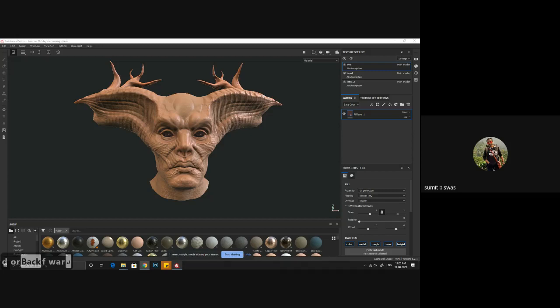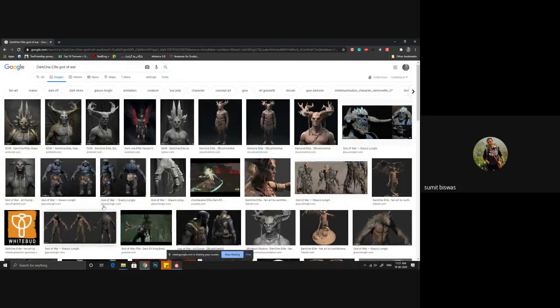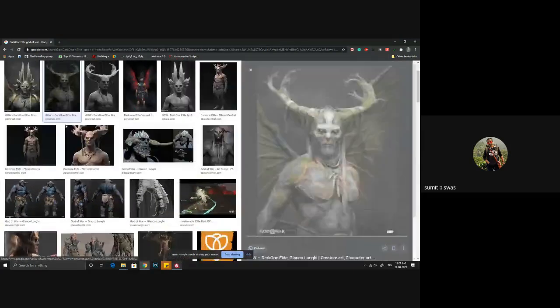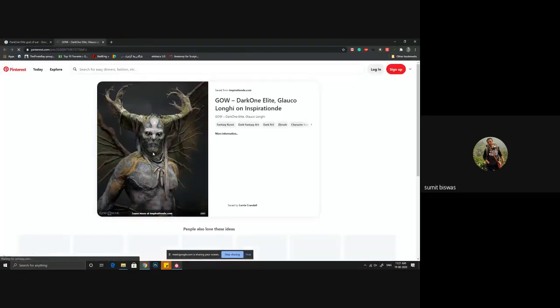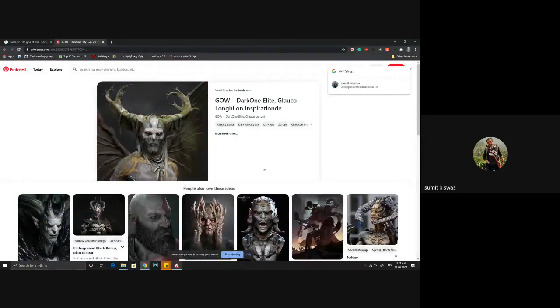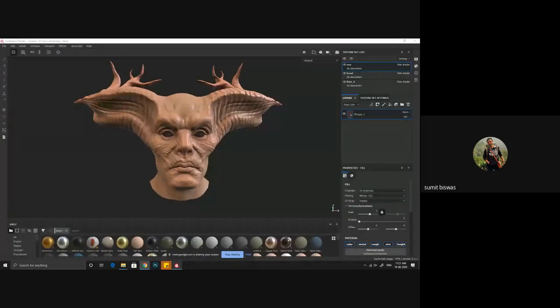In the images I can see there are a few references. I found a couple of references, similar characters, a little bit different. We just followed this one. We have multiple variations, you can see it's bluish, greenish, all those colors. This one I liked. It's on Pinterest. This one I like, so let's keep it aside. Later I'll download this.